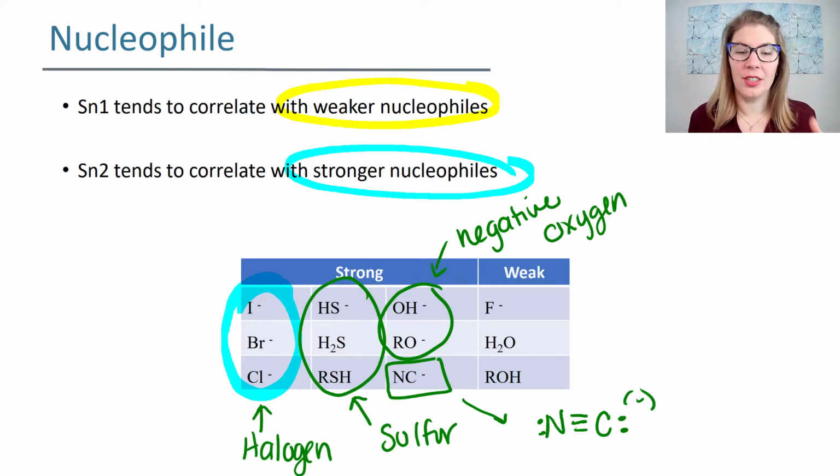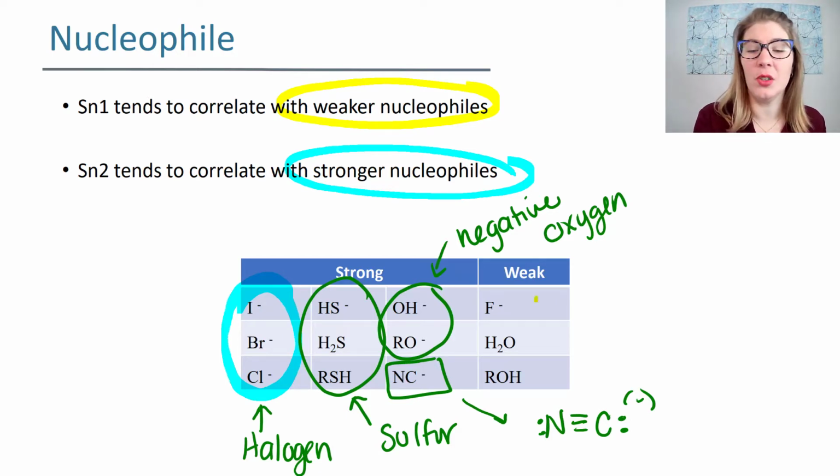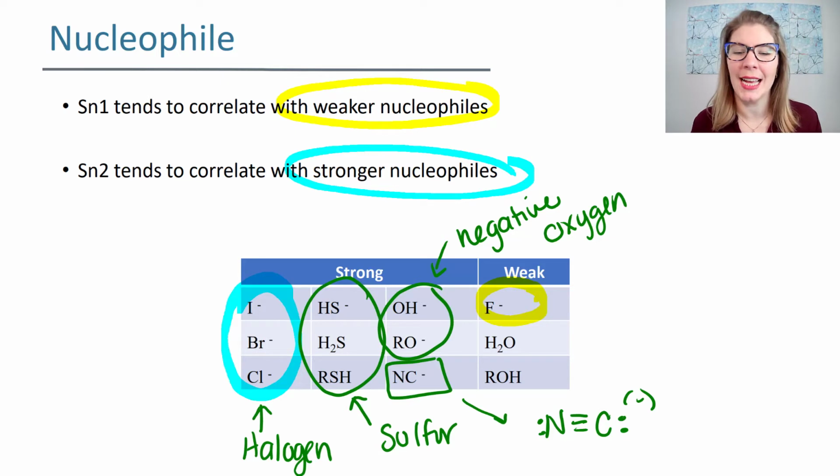So we have our set of strong nucleophiles, and instead of memorizing them, if we can just remember halogens minus fluorine, sulfur compounds, whether they're neutral or negative, and negative oxygens are going to tend to be our strong nucleophiles, and then we'll throw in CN minus. The weak nucleophiles are going to be fluorine, so fluorine is a weak nucleophile, that fluoride ion, and then neutral oxygens are going to be weak nucleophiles as well.